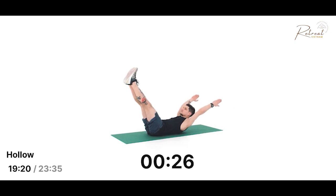Hollow. Halfway. Find a comfortable pace and breathe in deep through your nose and breathe out with pursed lips.